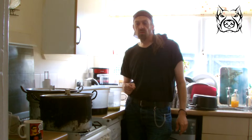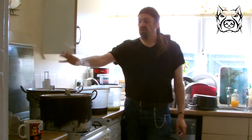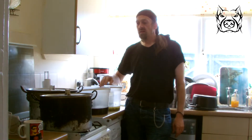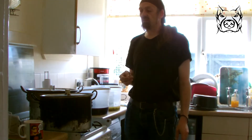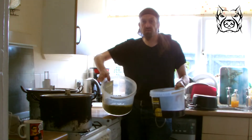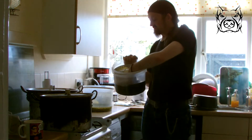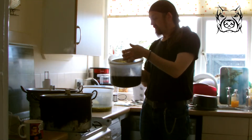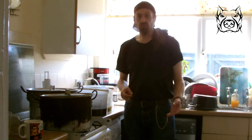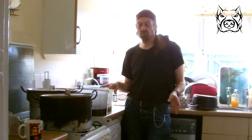Welcome back to the cooking stage! Caught me mid preparation with two giant pots of beans on the go. My main beans — pinto beans, haricot beans, chickpeas, soy beans — are all cooking away in there. At the front is my buckwheat, which has got about 10 minutes of cooking time left. That leaves me with the black turtle beans and the mung beans — you can see how black that water's gone. Those beans are a lovely dark black, perfectly colored just like those rain beetles and chrysalis. I've also got my hemp going, so I'm going to be here a little while cooking through all of this.